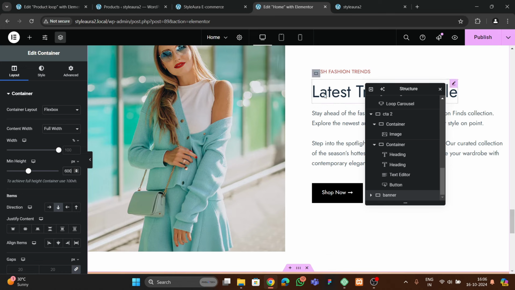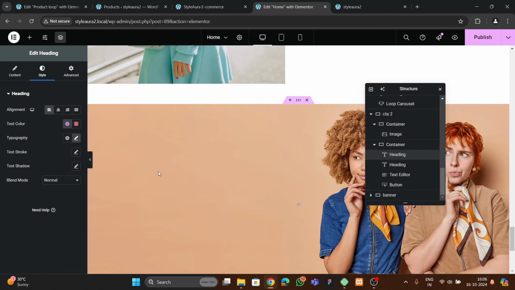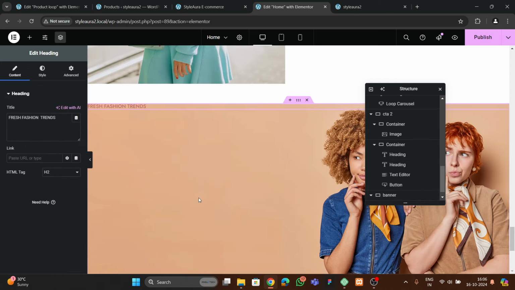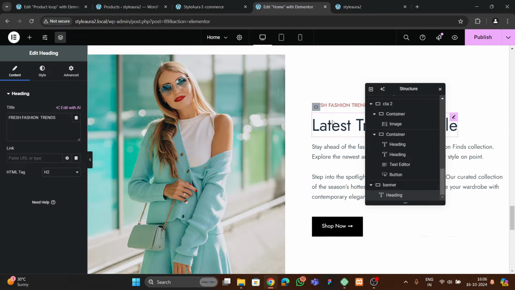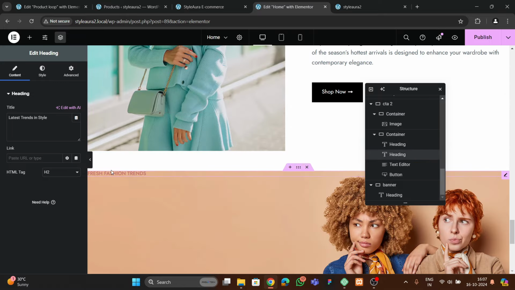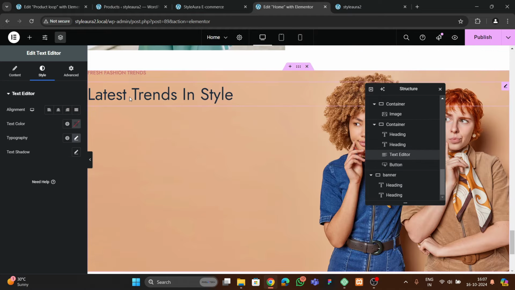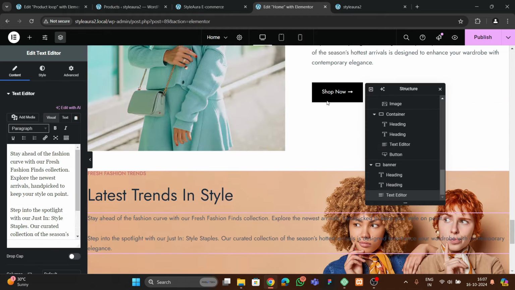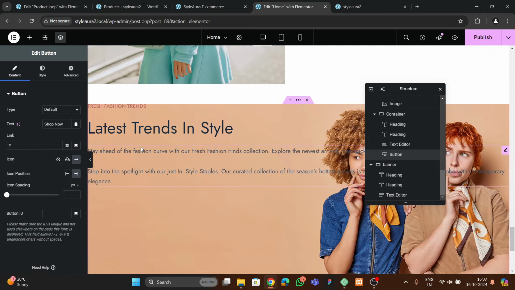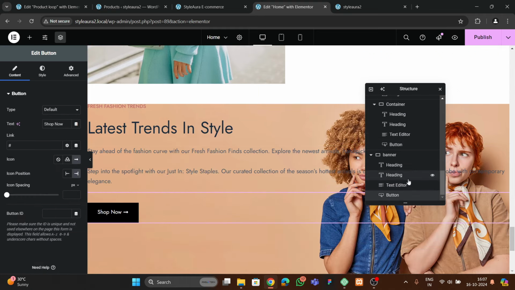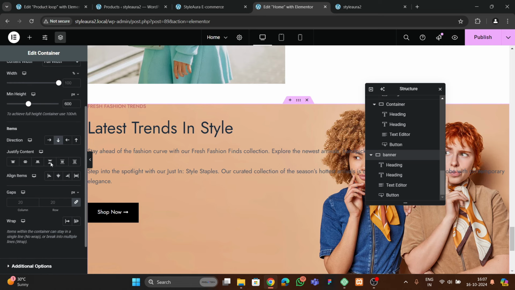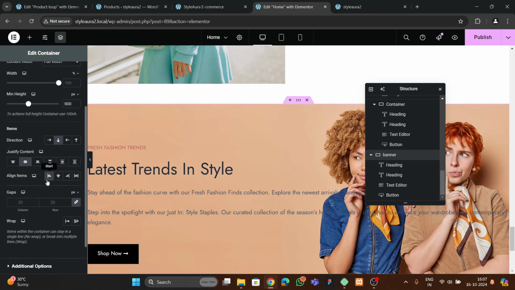So now what we have to do, we have to again copy this from here, and we're gonna paste this here, and let's copy this again, and we're gonna paste this, and for this also we're gonna copy, and we're gonna paste this, and let's copy this also and paste this also. So let's click on this banner, and here we're gonna make this like that.